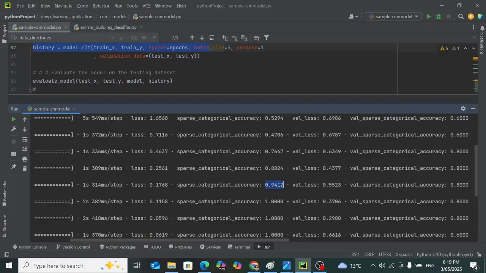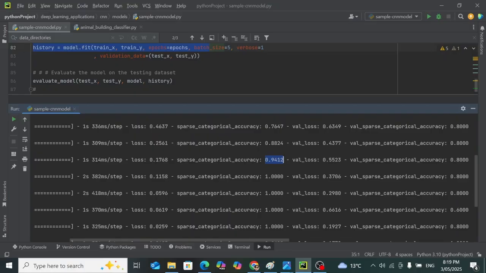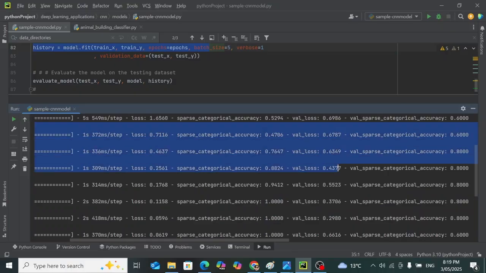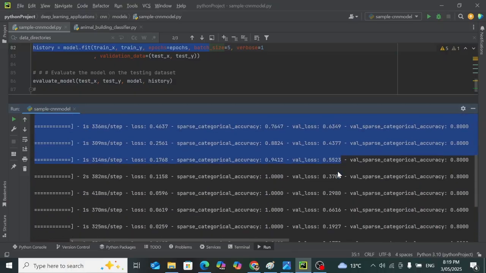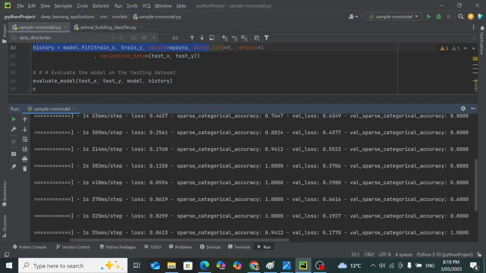In the next round, 94%. And then it became fully accurate, with loss relatively lower through each iteration. This is the ideal state: for each epoch, accuracy should go higher and loss should go lower.